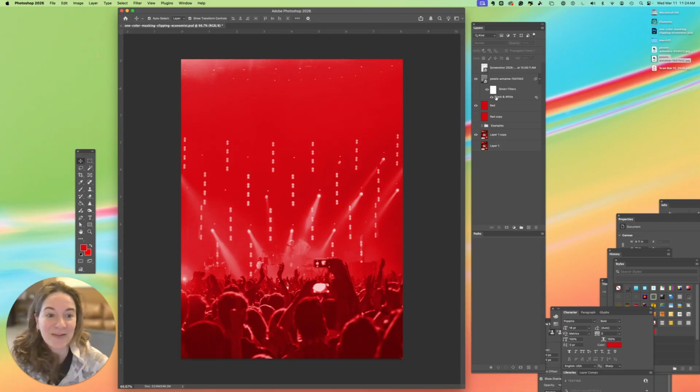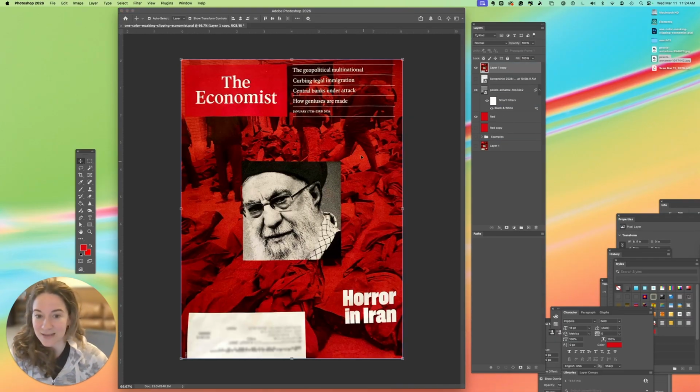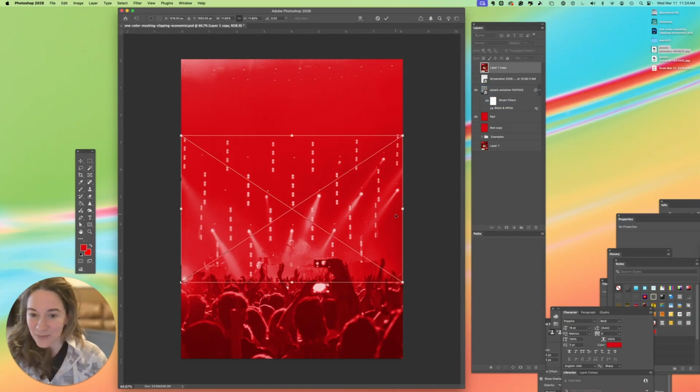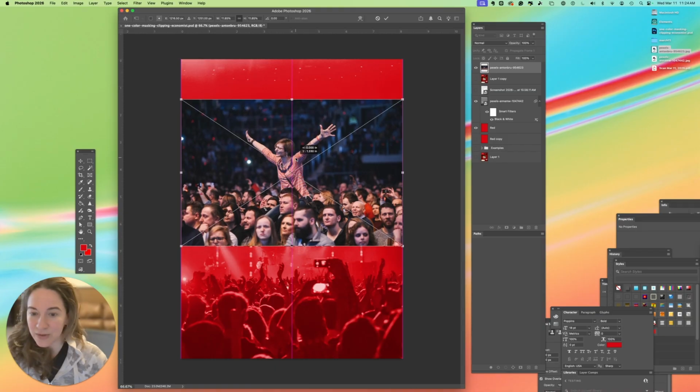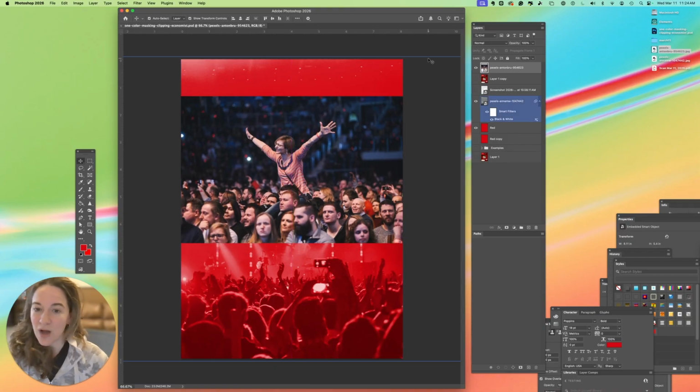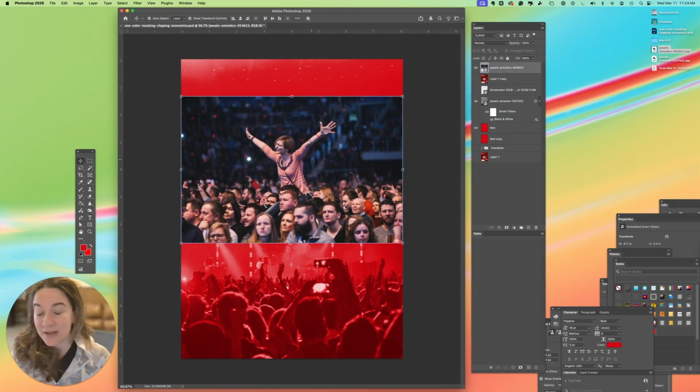So the next thing, if we look back to our copycat, we have this full red image in the background, and then we have this square of a black and white image. So let's bring in our second image, which is a rectangle when it comes in. We've got landscape mode, and we have multiple options. We could have opened this image individually, cropped it so that it was square, and then brought in the square version. So that's one way. But if we just bring in the original image and do it non-destructively, we have a couple options.